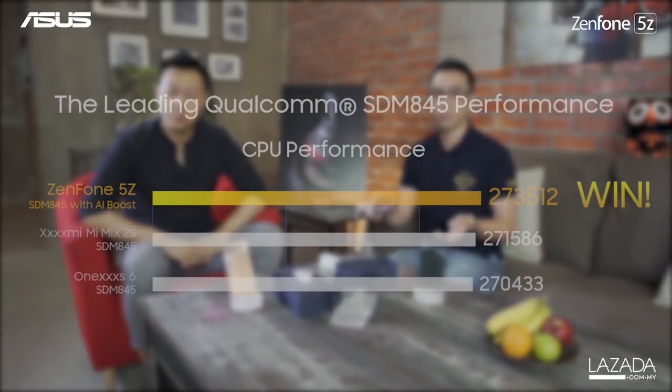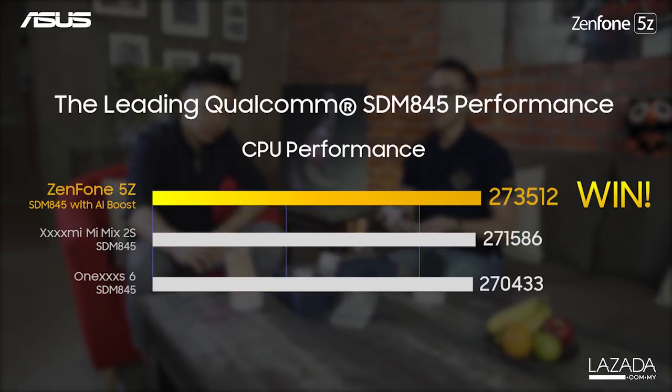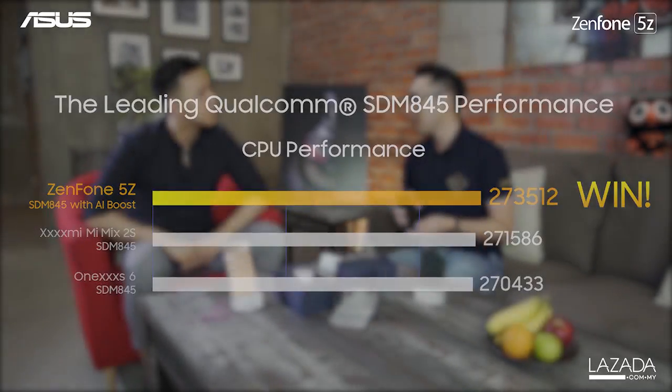Now, when we talk about flagship, the most important thing is performance. So how do we measure our performance? Normally we use special apps such as Antutu. Now you can look at the screen. We have included some of the Antutu scores in comparison with our competitors like the OnePlus 6. Our ZenFone 5Z managed to achieve a 273k point score, and it's winning marginally against all the other flagships.